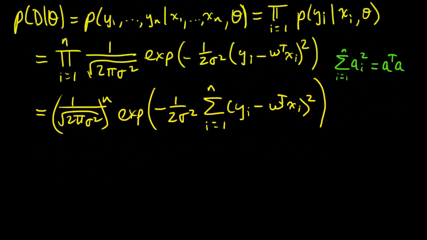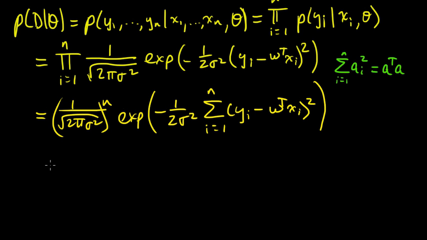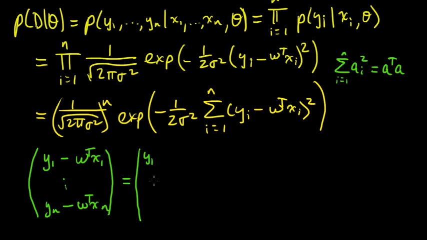So this is a sum of squares, each of these yi's is just a real number, and the W and xi, the dot product of those, is just a number. So let's think about this. The vector a, in this case, is y, we can line up all these quantities into a vector. So it's y1 minus w transpose x1 to yn minus w transpose xn. We just put these into a column vector.